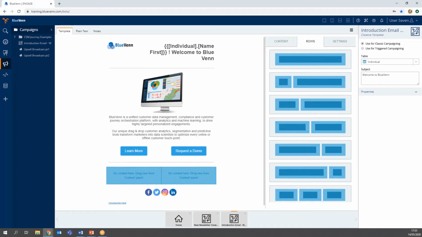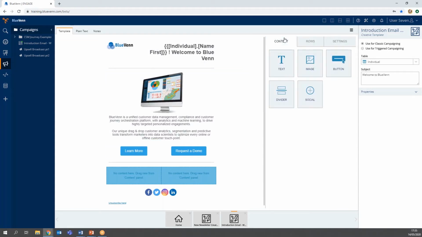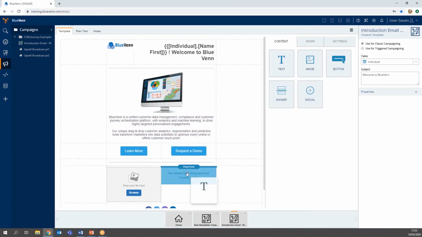And now we've got two content sections for me to add in exactly what I want to see. And now it's just a case of me going to my content tab and adding the content that I want. So my first column, I want an image, so I'm going to drag my image and drop it in there. And next to that, I want some accompanying text, so I'm going to drop that in there. And now you can just add in the image and the text that you wish.